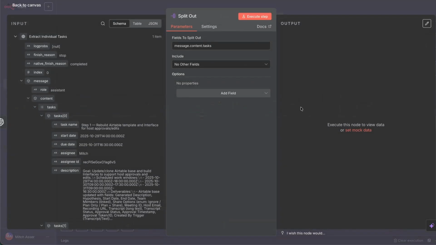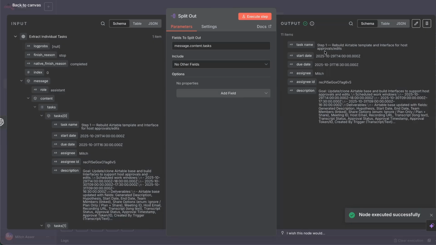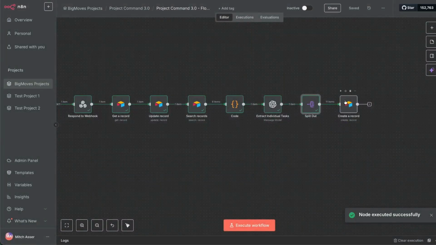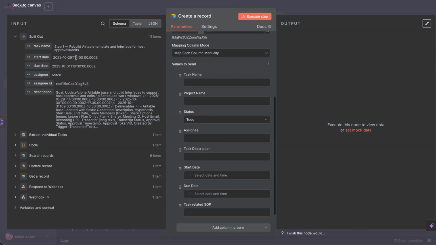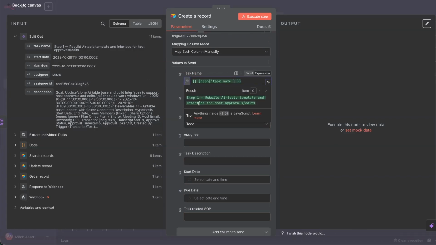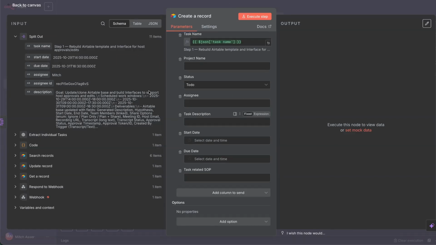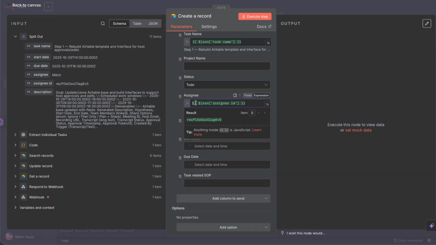Okay, so let's plan that out. Let's have a quick look at what this looks like now. If we split this out and come into Airtable and see if we've got everything now. So if we go task name, to do, assignee, we will fix up will be the assignee ID. So what this actually needs to do is, should be like this.